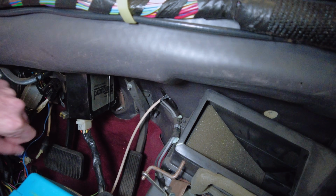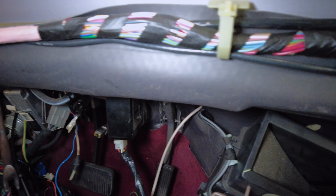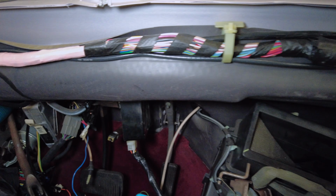Do you remember the expensive start guard option that some rich dude put on this car when it was new? Here's the other part of it, the actual control module. There it is, start guard, way up under the dash. Grimes found that while he was disassembling. He was like, oh wow, that's amazing. That's just unheard of in 1991. So pretty cool to see that.